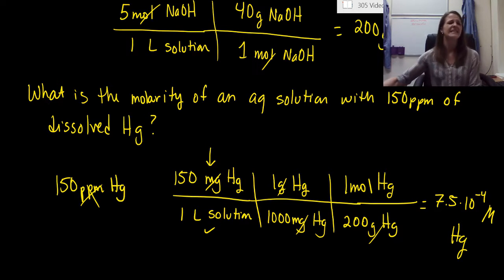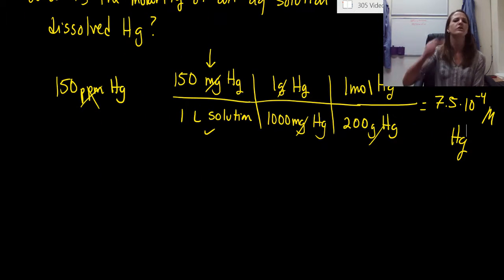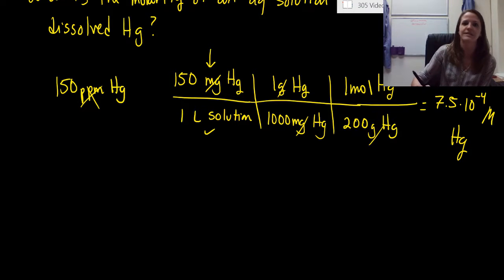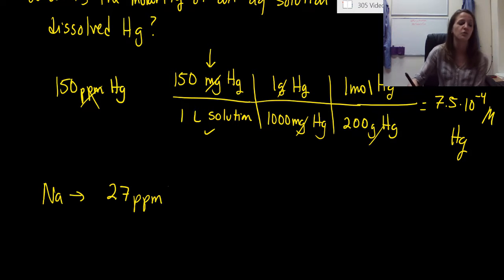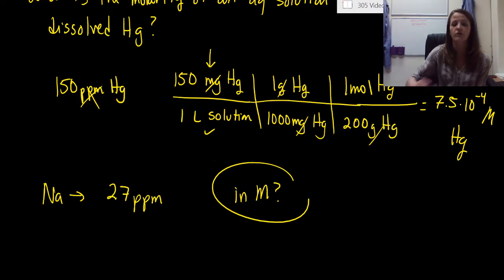Did you get it? Definitely harder, okay? So don't beat yourself up, but let's give ourselves one more shot at this to try to get this down, because this is definitely hard, but make sure you practice, okay? Just practice. That's all it will take, and you'll get it. But next question. If we have a concentration of sodium, and we're going to say it has a concentration of 27 ppm, all right, 27 ppm in terms of sodium concentration, what is that in molarity, okay? I'm trying to look for it in molarity, so convert from ppm to molarity. Go.